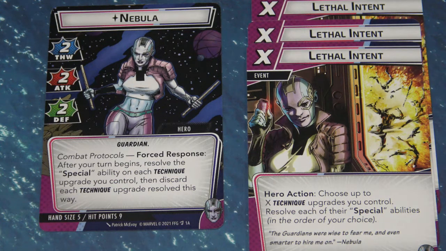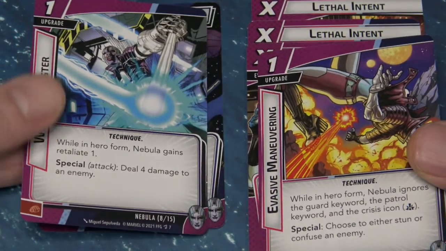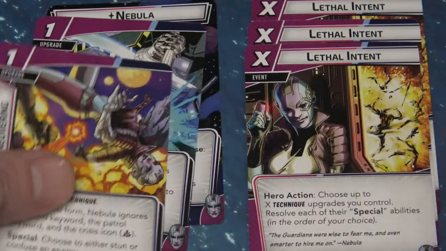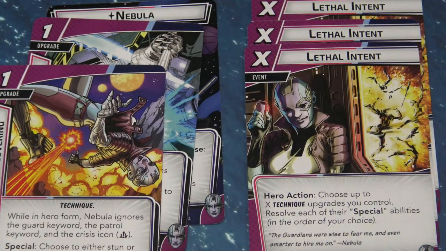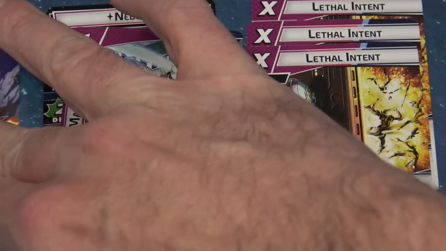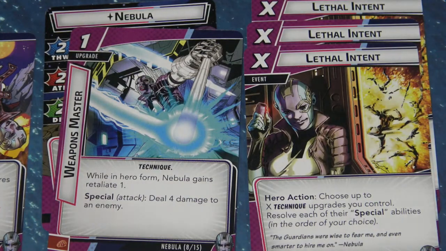So think of it this way: if you have a bunch of these out on the table, immediately she's going to burn them, but then if you want to build up for next turn, you can maybe put down a couple of these technique cards. Then if you want, you can play a copy of Lethal Intent, and you can trigger the specials on them before she burns them on the next turn.